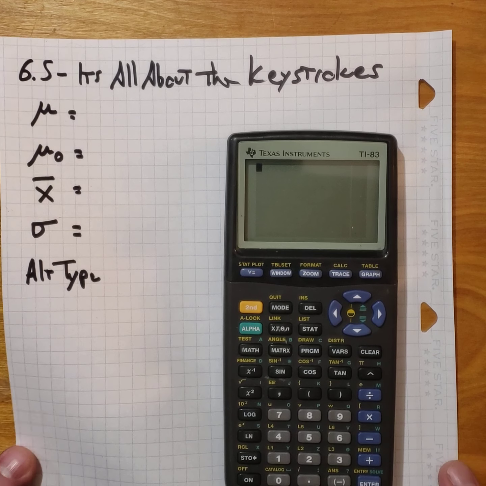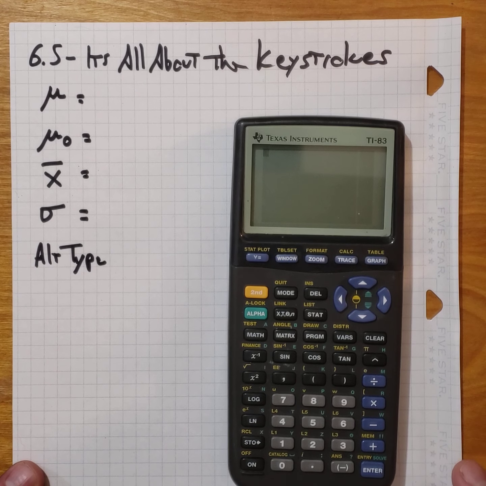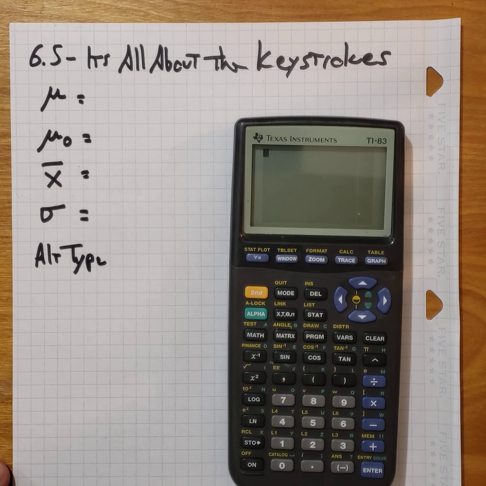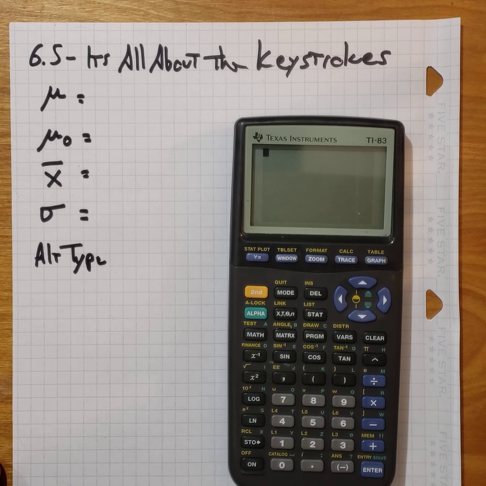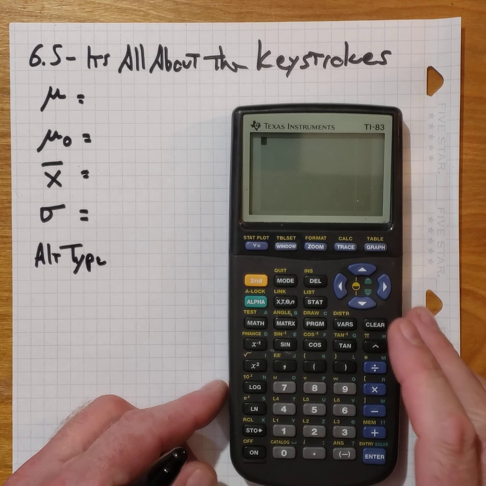Up till now, you may have been wondering where I'm getting these numbers that I write down. I would get them from the confidence interval or from our normal CDF that we did way back a couple of units ago. Now I'll show you how we're going to get the numbers dealing with hypothesis testing.